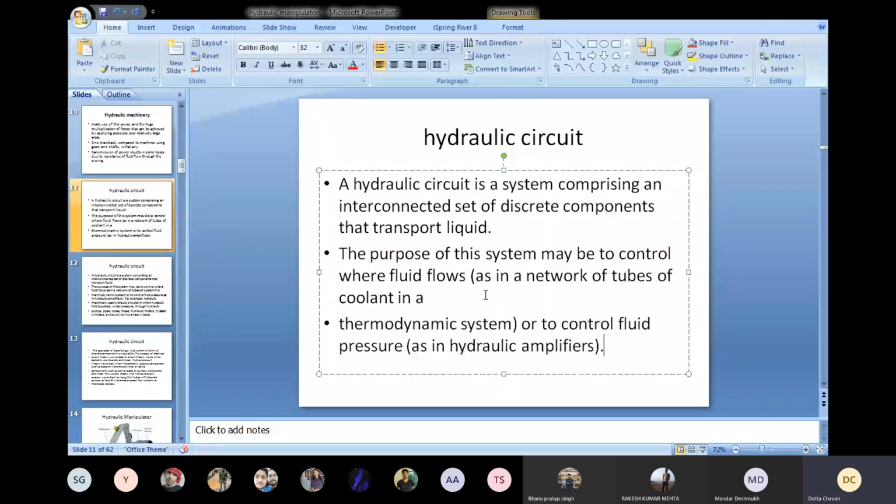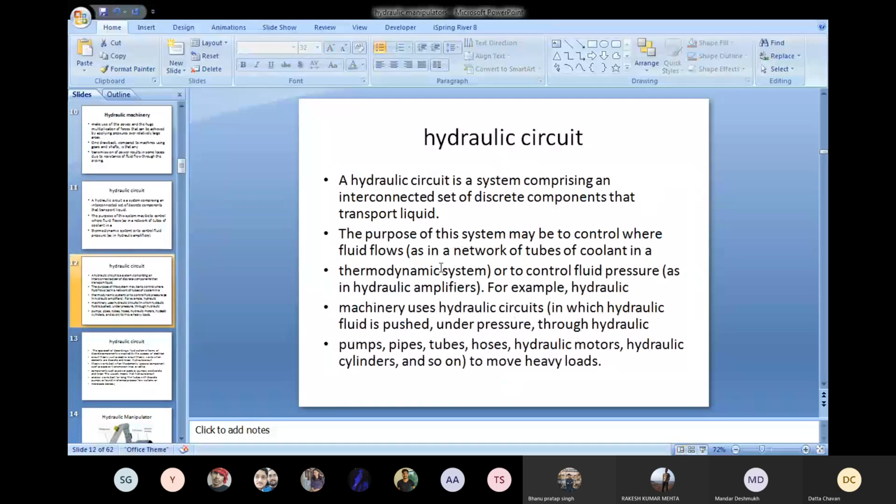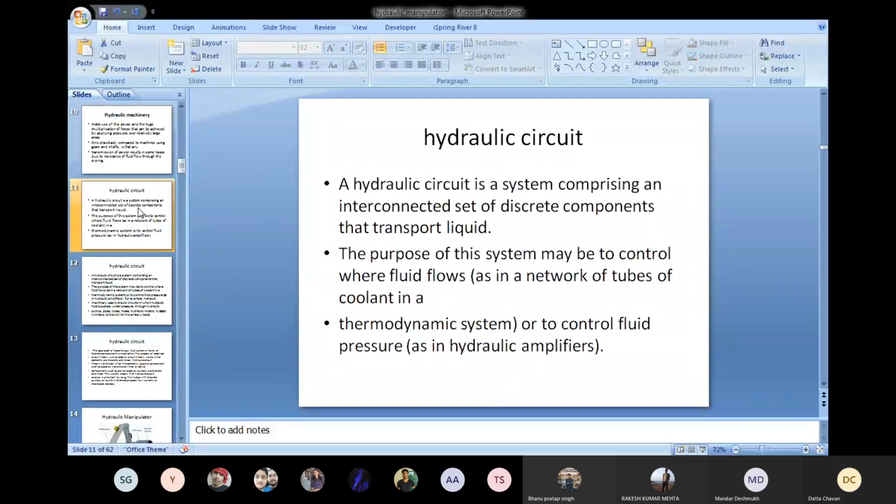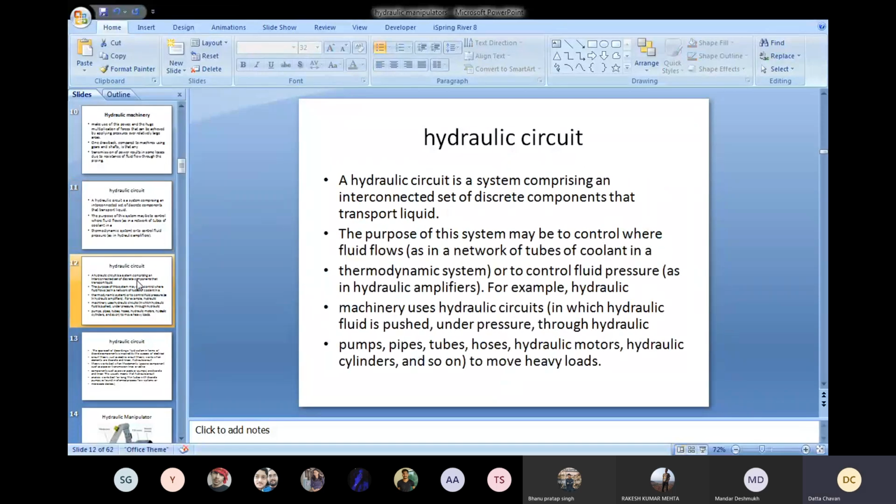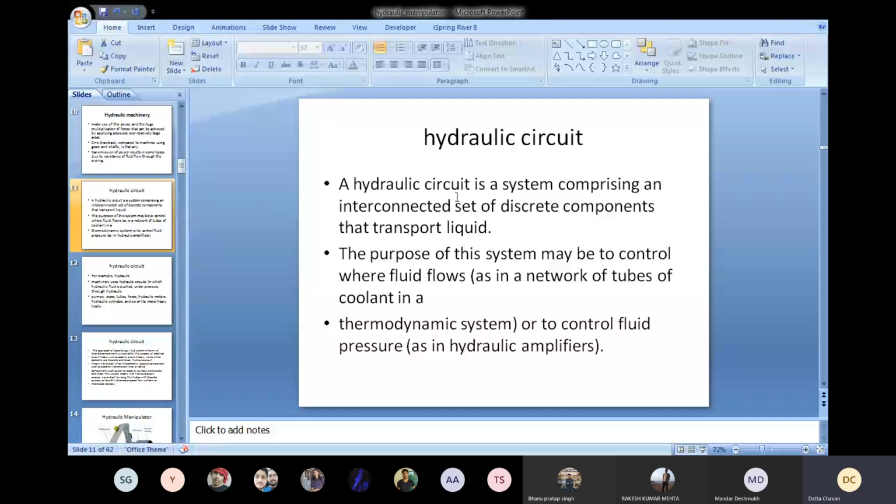For example, these are the amplifiers. So what is a hydraulic circuit?